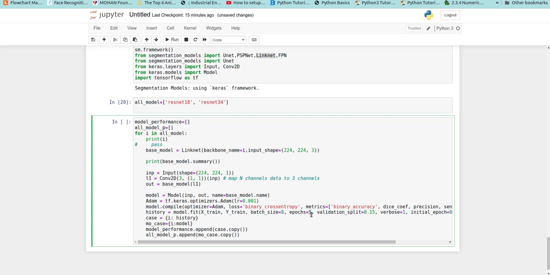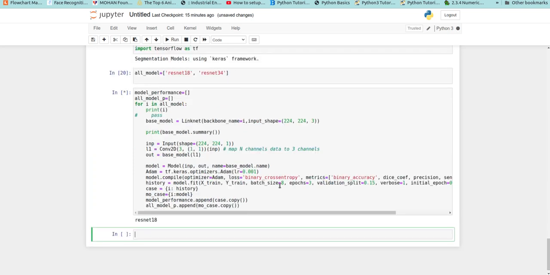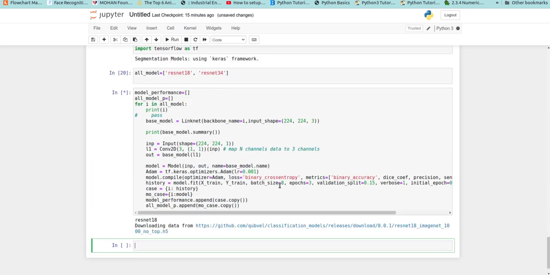Number of epochs I'm going to use less for now. Initial epoch is 0, and I'm going to use 3 epochs, and let's see how the model performs in 3 epochs. It takes a couple of seconds, so wait guys.